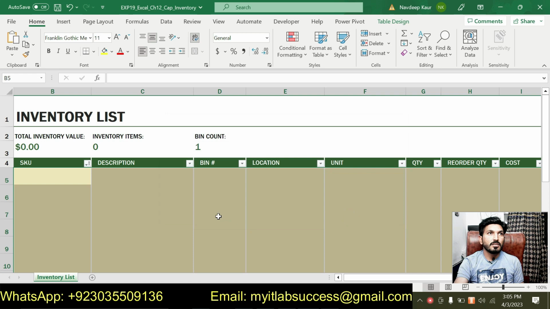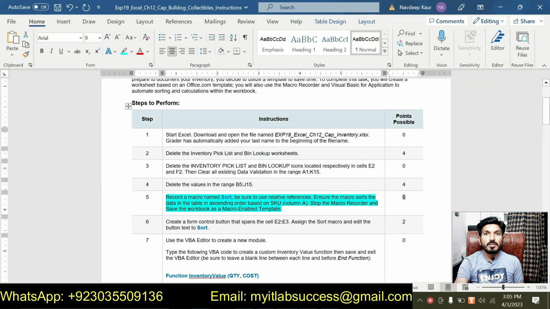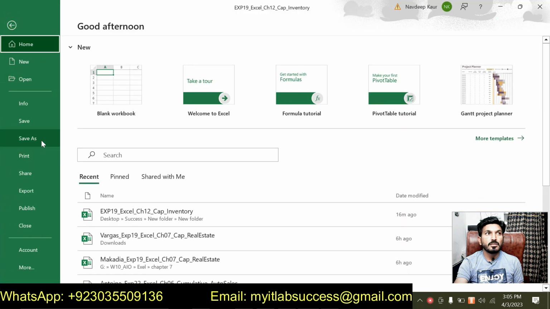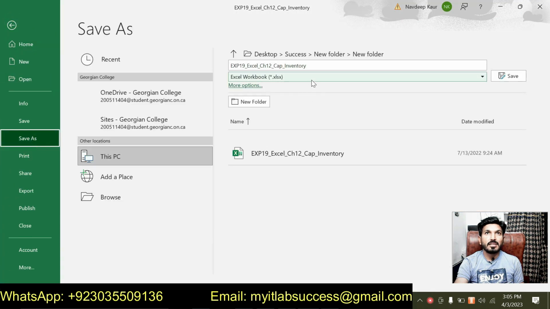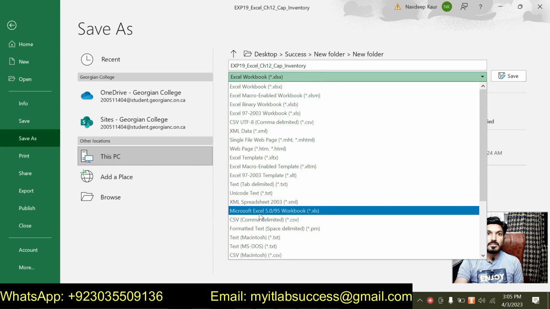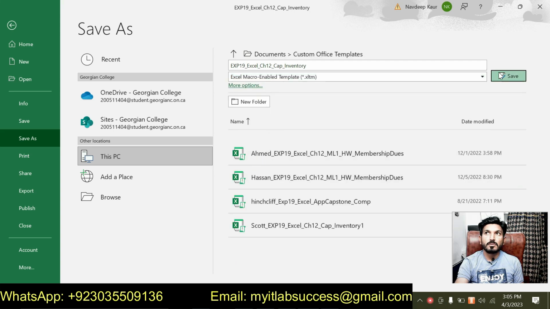Then we will stop the macro, and the next thing to do is save the workbook as a macro enabled template. So Save As, select the macro enabled template from here, Microsoft Excel macro enabled template. Save this one.